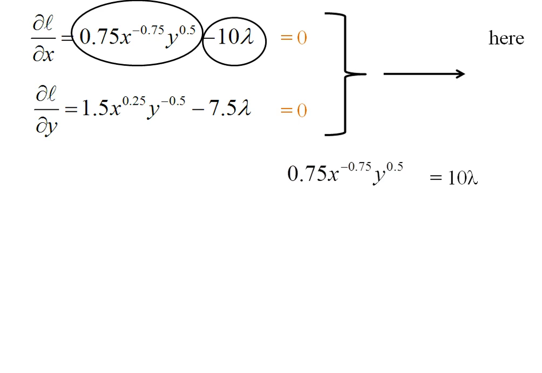I'm going to do the same thing with the bottom equation. That first term, I'm going to recopy immediately under the other term. I'm going to add that 7.5λ over, and then I'm going to make both of these into fractions. This is all up where that little word 'here' says. That's where I would do it on a piece of paper.